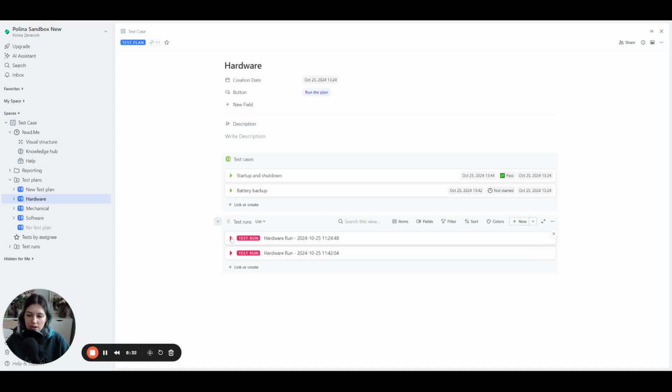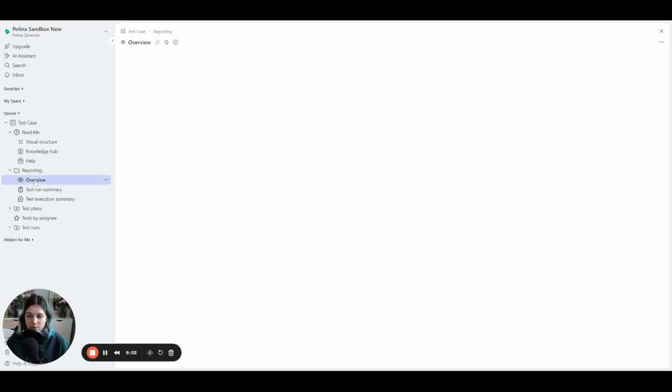So this kind of work here or in the left menu is helpful not for the global overview, but for the context. I would even call it a kind of dashboard because we have all the context on the same page. But if we have a lot of test plans and a lot of test cases, it's nice for project managers or product people to see the global overview. In this case, we have to switch from test plans to reporting. So here, what do we have?